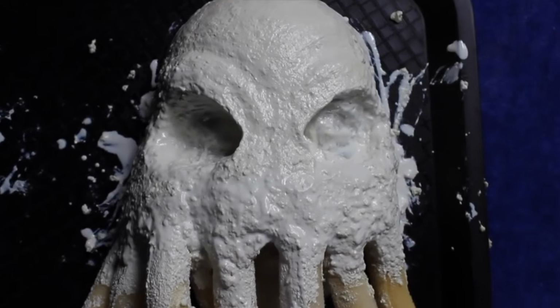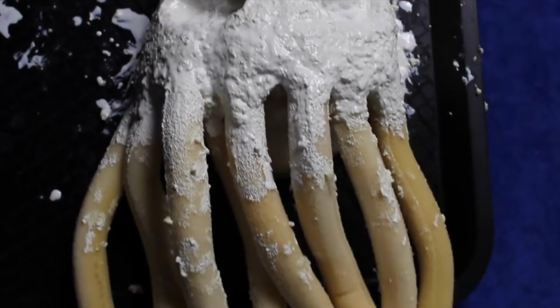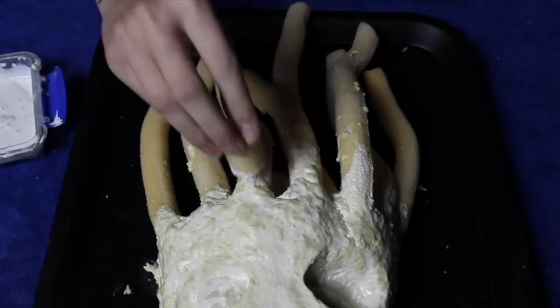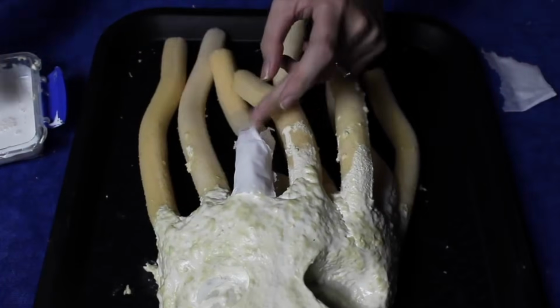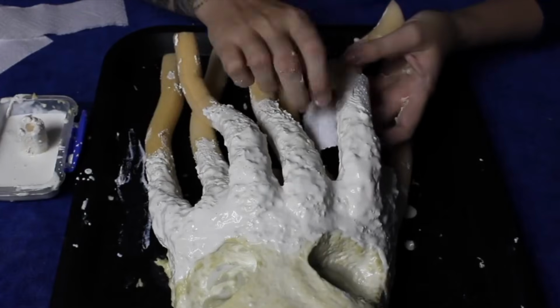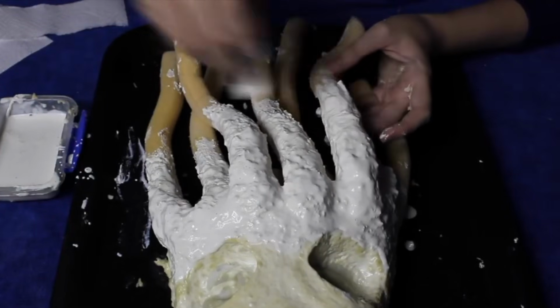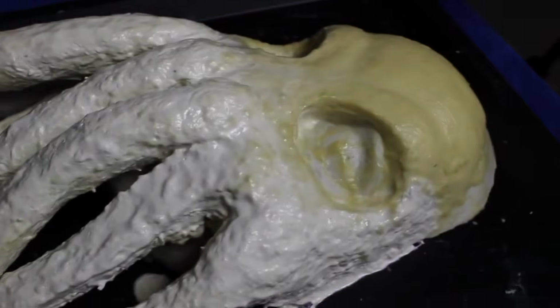I would definitely have to say that creating latex prosthetics has now become my favorite thing, just because you can be so unique with it and apply so many different layers and materials and products. I just think this is something I'm going to love and continue to do for a very long time, which is the purpose behind me making such an in-depth long video today. I wanted to give you guys as much information as I could so that you could all get inspired and start to create your own unique pieces just like this one.